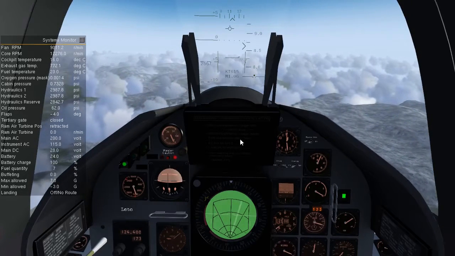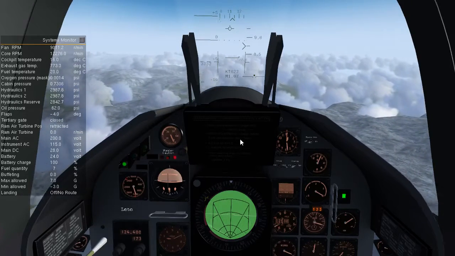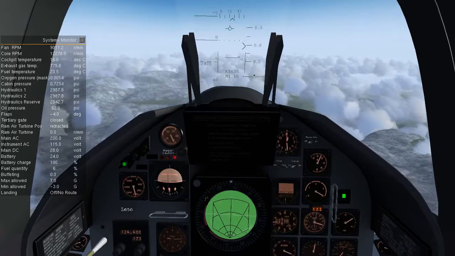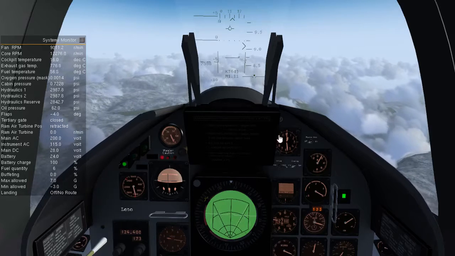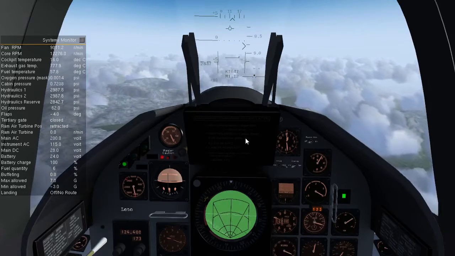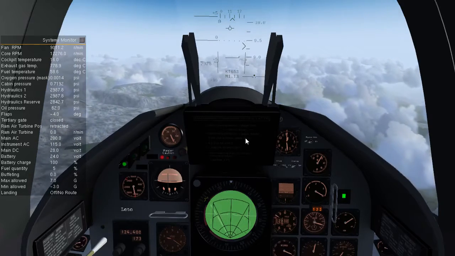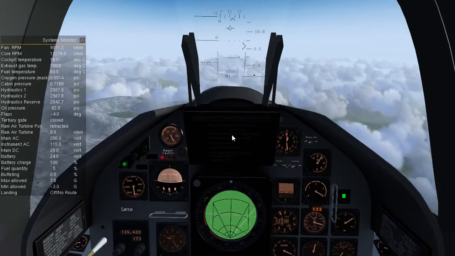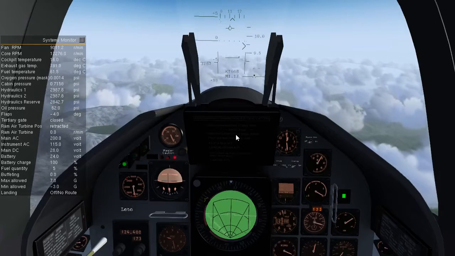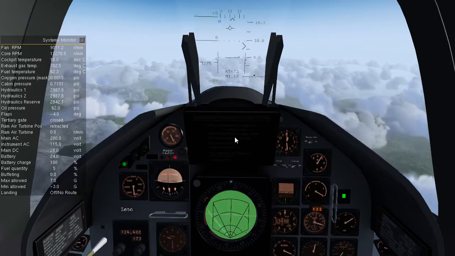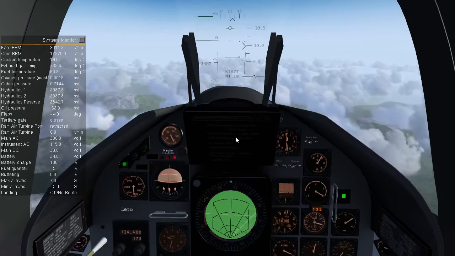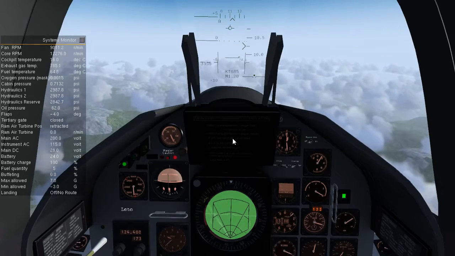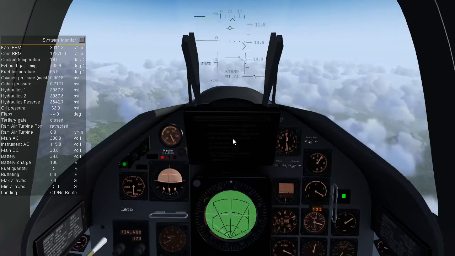So if the engine starts to cut out and then run again, and then cut out and run again, it's simply because it's starved, probably because of the way you have flown. So just throttle down and reduce the consumption of the engine. You will probably have very little fuel left at that point anyway, so you probably don't want to use afterburners. The afterburners can actually empty all the internal fuel in less than 10 minutes, so be careful about using afterburner too much.